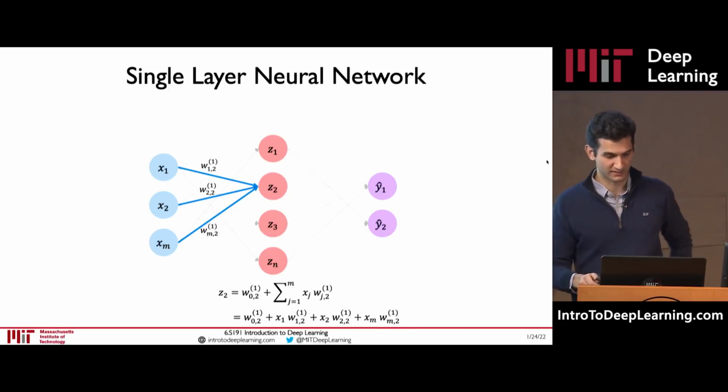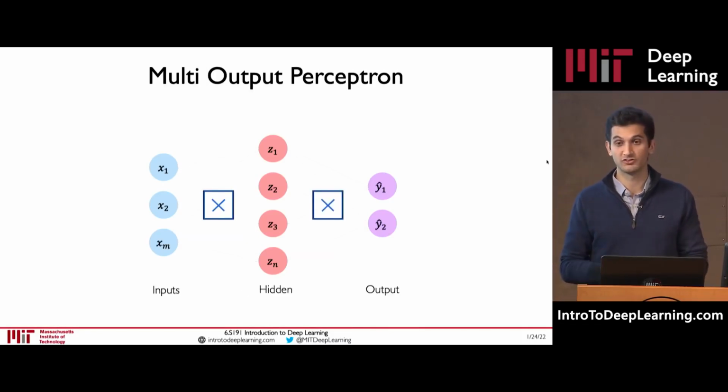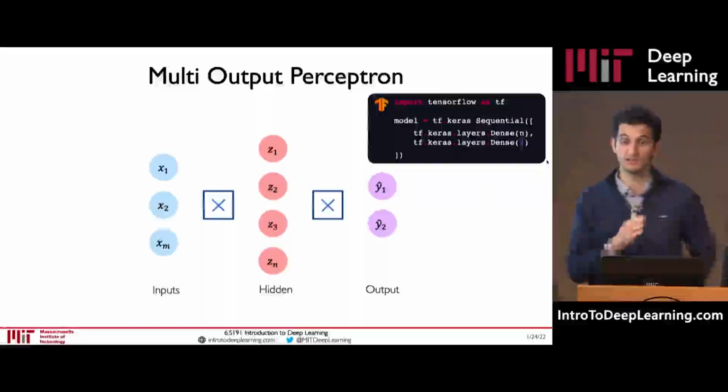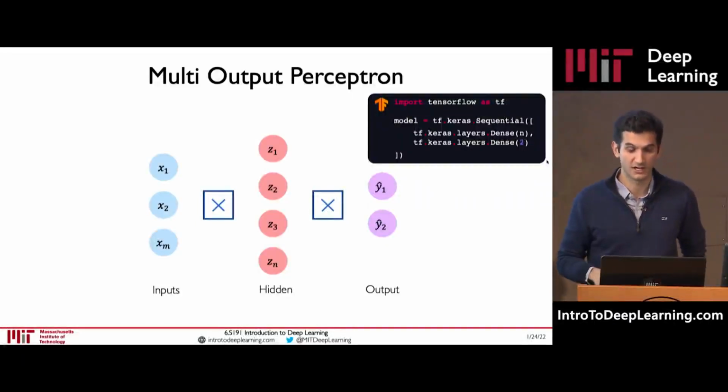Now this picture looks a little bit messy, so let me clean it up a little bit more. And from now on, I'll just use this symbol in the middle to denote what we're calling a dense layer. Dense is called dense because every input is connected to every output in a fully connected way. So sometimes you also call this a fully connected layer. To define this fully connected network or dense network in TensorFlow, you can simply stack your dense layers one after another in what's called a sequential model. A sequential model is something that feeds your inputs sequentially from inputs to outputs. So here we have two layers. The hidden layer first defined with n hidden units, and our output layer with 2 output units.